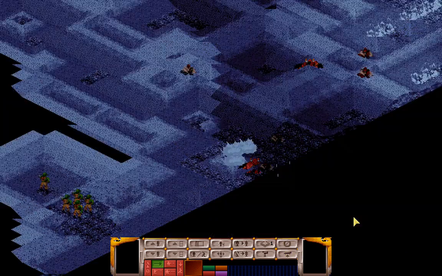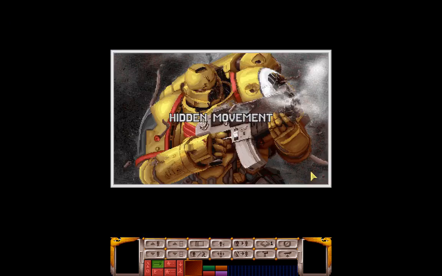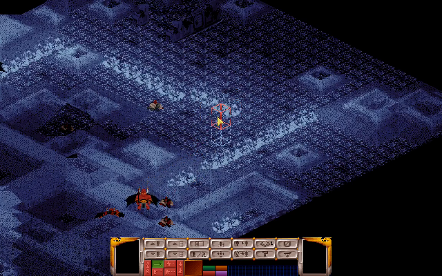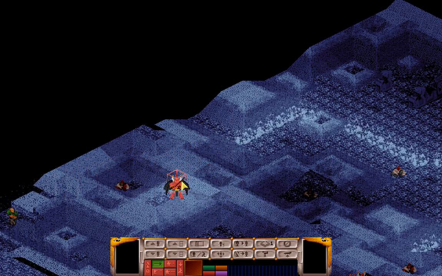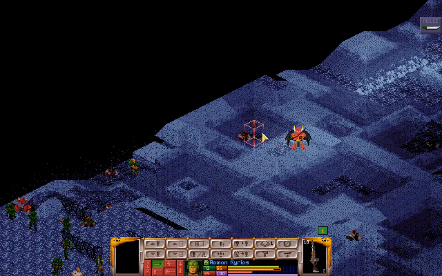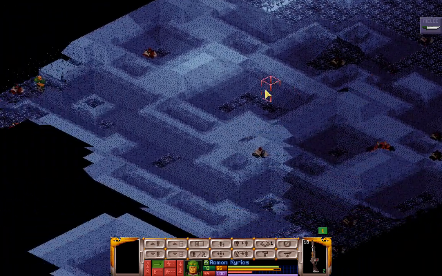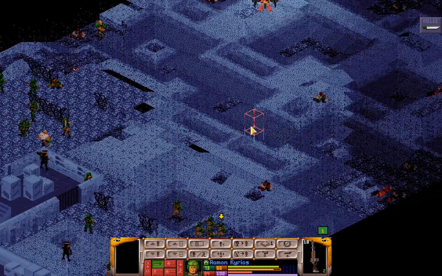Alright, we are almost out of time. Oh no, we are out of time, so we'll just see how this turn goes and then save it here. The demons are advancing. Good, we'll have a chance to fight the demons once they come close enough. That is no casualties so far, so that's good.